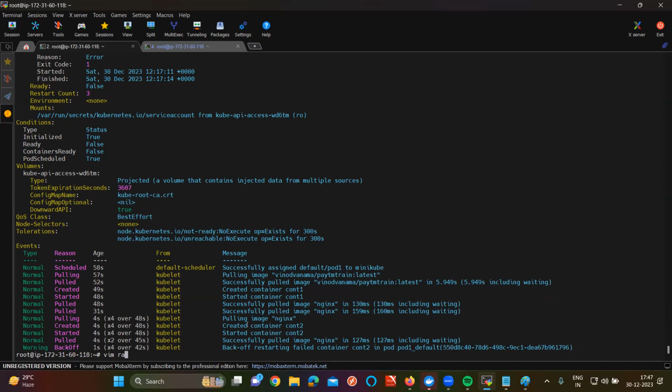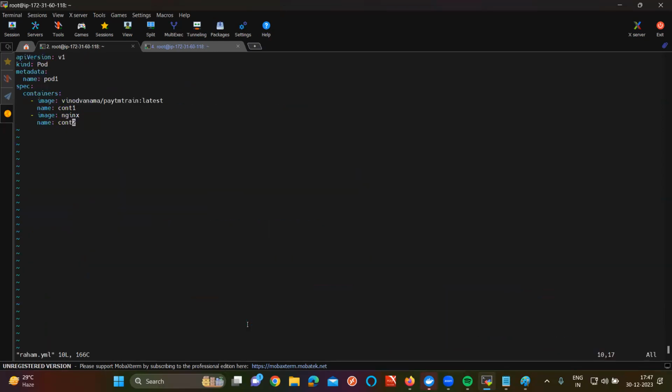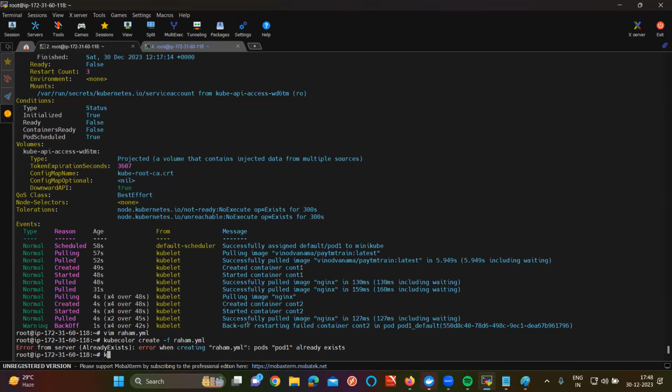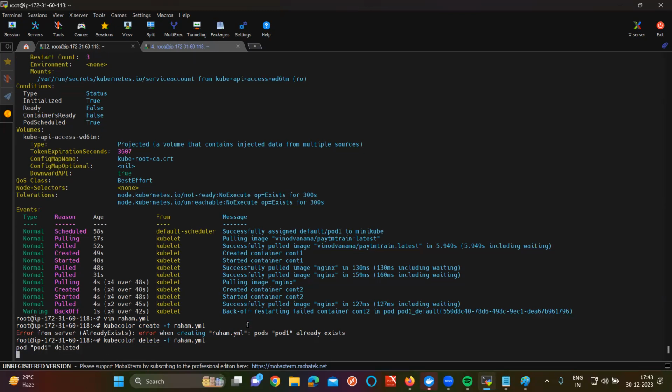Basically, there is a concept for this, Sunil. There is a container design pattern, a pod design pattern, where we use init container, sidecar, and ambassador to create all of this. But let me show you. Don't delete it.